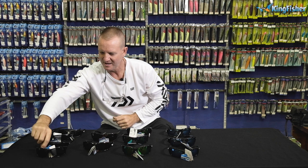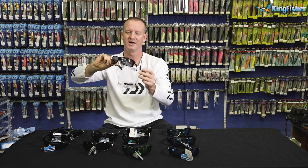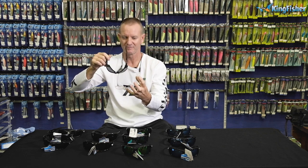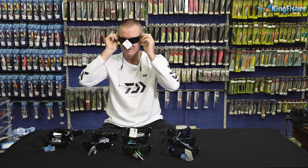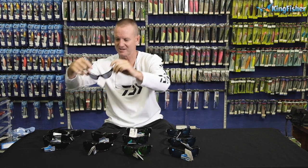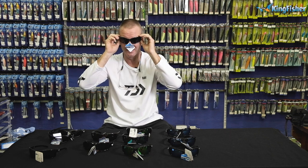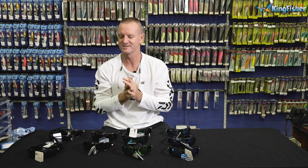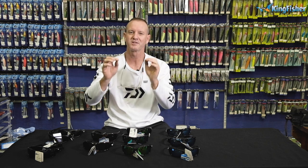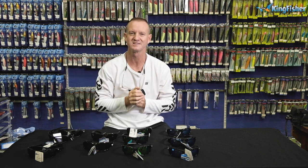We then have our skinny arms with a wider frame. Ideal for when you need that very wide area to be covered. So that one wraps around very nicely compared to the smaller, lighter one for the smaller faces. And again, all these glasses are designed for people with different faces. That's why so many with the dark lens. It's the most universally used lens around. Harsh sunlight conditions, the black lens is there for you guys.